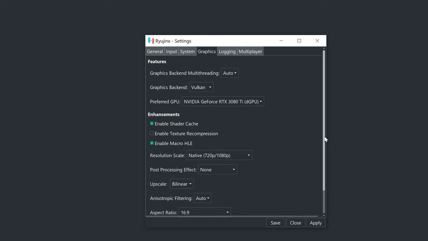Let the emulator decide. If you've got a powerful enough GPU, this option is gonna come in handy. But auto is gonna take care of it for you. In graphics backend, we've got OpenGL and Vulkan. Okay, so here's the thing. OpenGL has been around for decades. It's got amazing reliability, accuracy, and most importantly of all, compatibility.